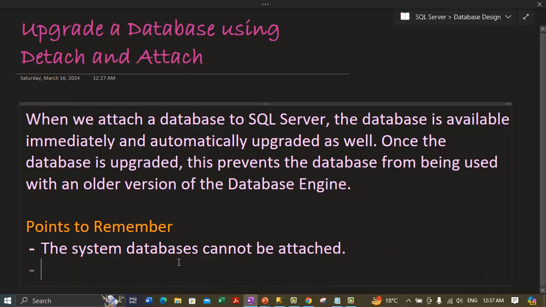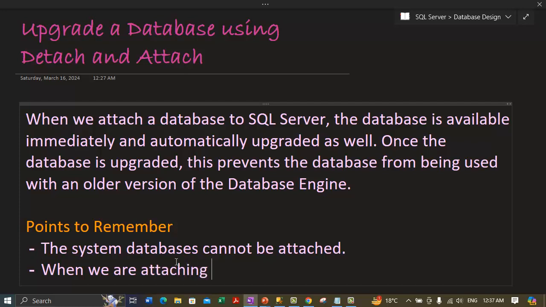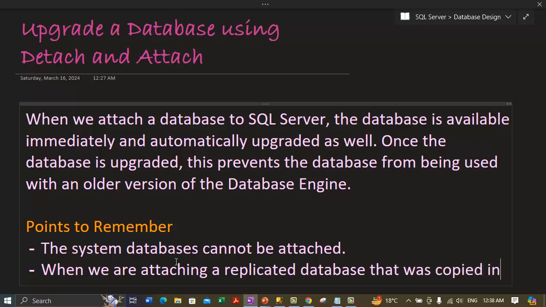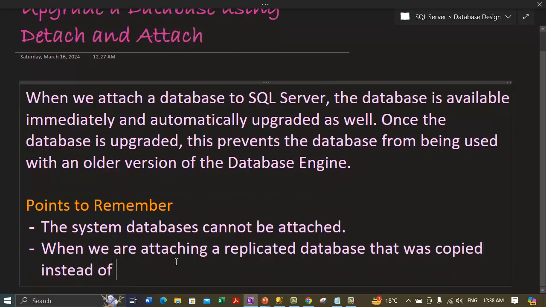So guys, let's talk about the scenario when we are attaching a replicated database. So a replicated database has copies present on different servers. So in the case we are attaching a replicated database that was copied instead of detached.